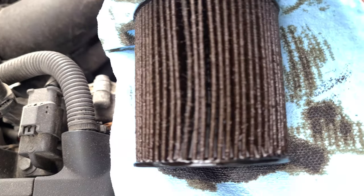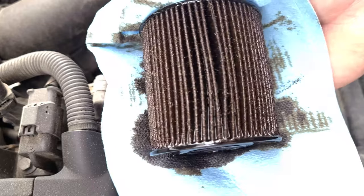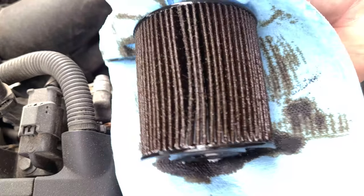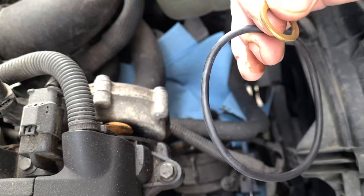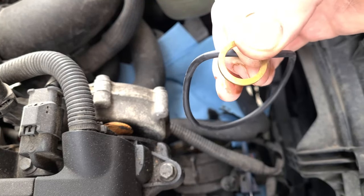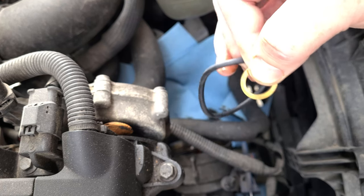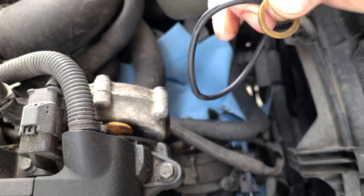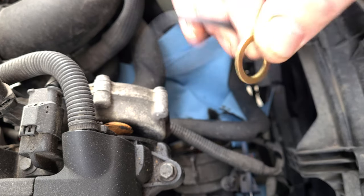Be sure to check your filter. Make sure you don't see any metal particles or anything too serious. Your new oil filter should come with a new gasket for your cover and a washer for your drain plug. So that's why I wait until after I pull this, drain everything, to put this back, starting with the filter, and then I put the drain plug back with the new washer.